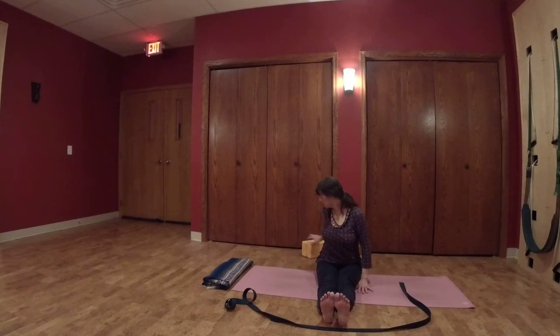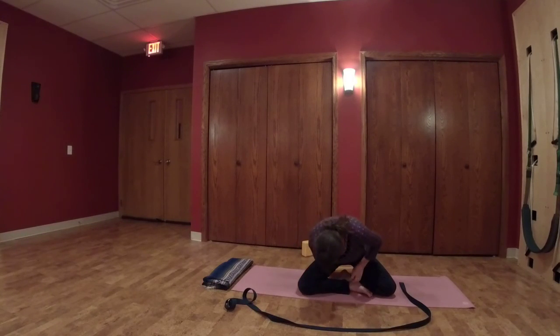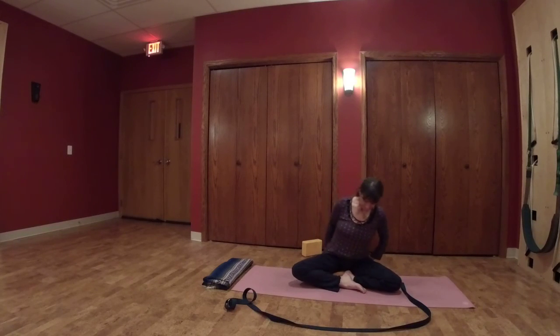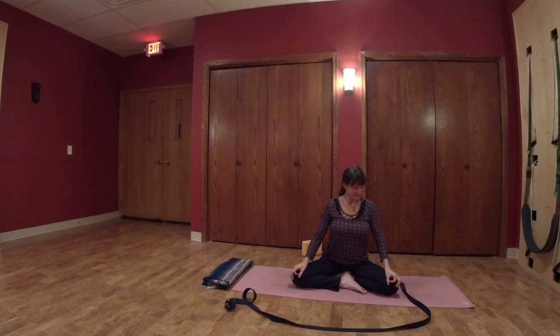Okay, grab a block and come to a sitting posture, letting yourself sit up on your block, sitting bones on the block. Knees below your hips, so you're like a tripod. And you can let your hands come into what's called Jnana Mudra, right?